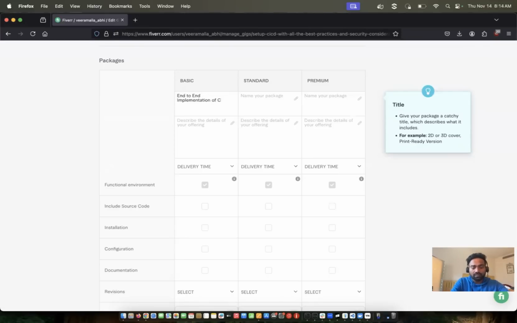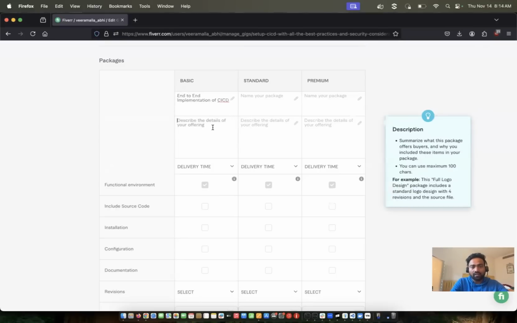implementation of CI/CD, and describe the details of offering. This service includes end to end CI/CD implementation, including the installation of the orchestrator, such as, oh, it does not allow me to write more.